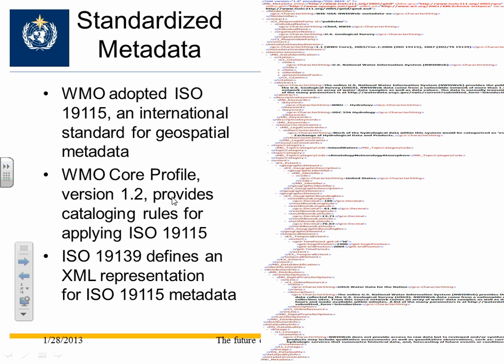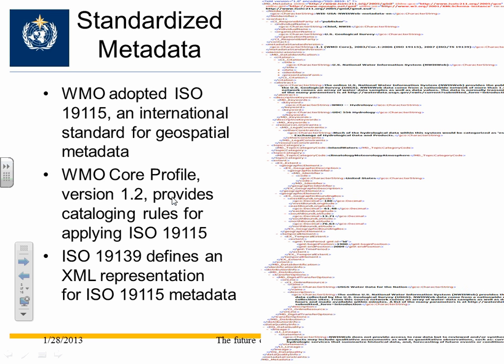Now I'm talking here about elements. You see that the ISO 19115 here is encoded in XML. I should say here that the ISO 19115 has nothing to do with XML. It just tells us what kind of elements need to be there. So what can be an element? For example, there always needs to be a file name, and there needs to be a contact. And if there's a contact, then the contact needs to have a name and an email address, for example. And if there's quality control information, then there needs to be also a description of this.